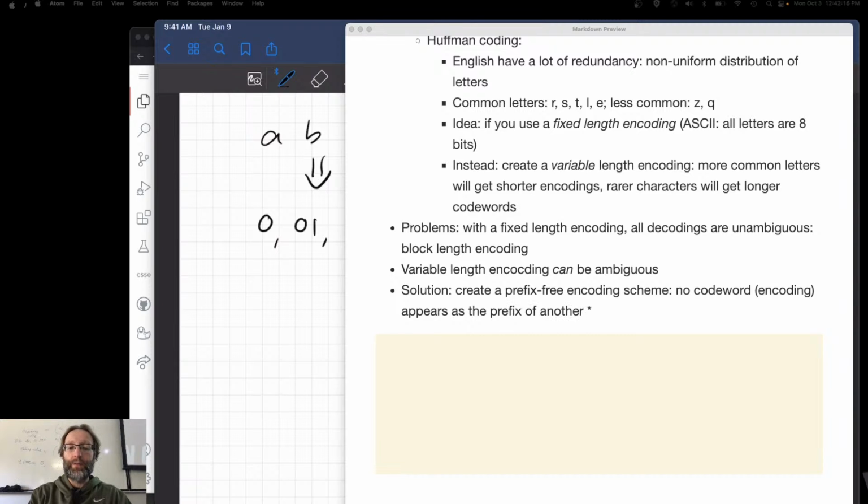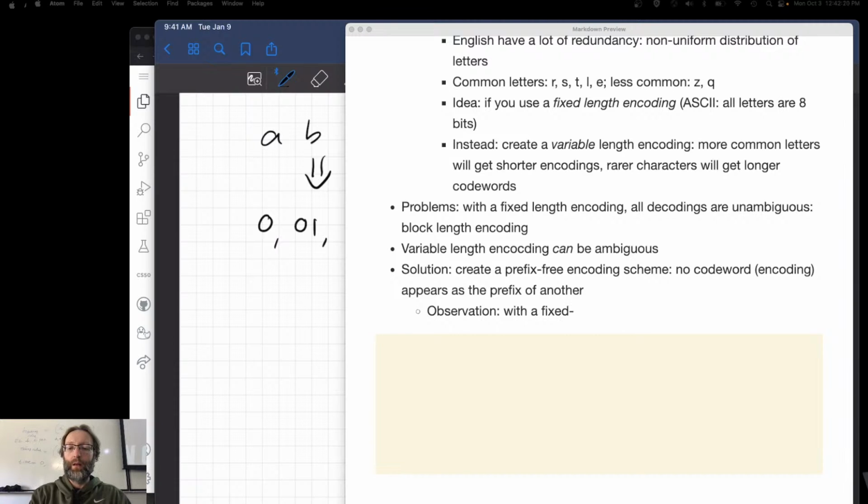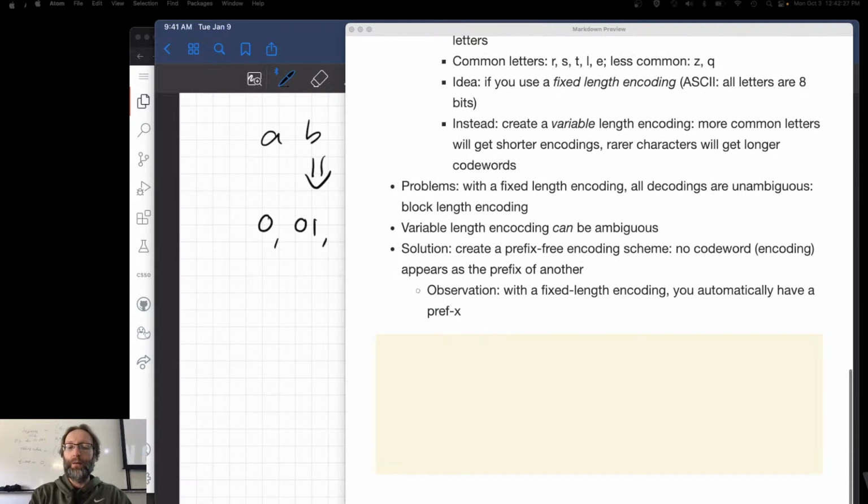My first observation is that with a fixed length encoding, you automatically have a prefix-free code. Why? Because everything is a block: 8, 8, 8, 8, 8. If 8 bits were the prefix of another code word, they would be the same code word. The same 8 bits here, the same 8 bits there.